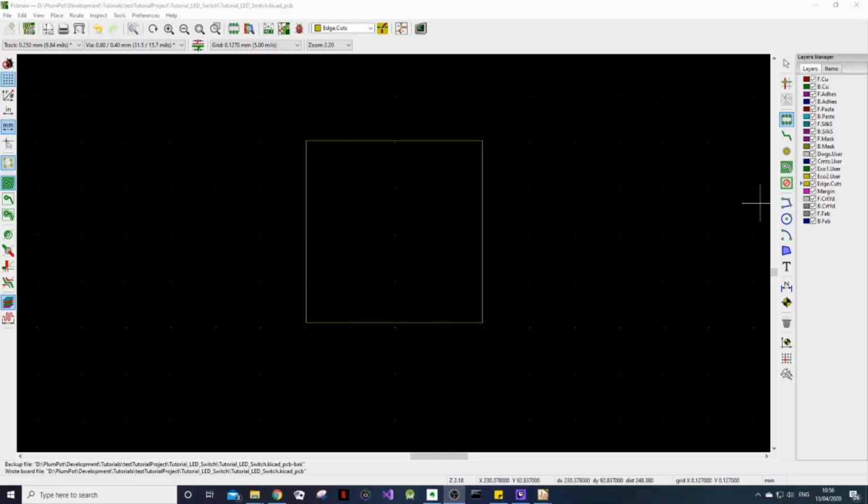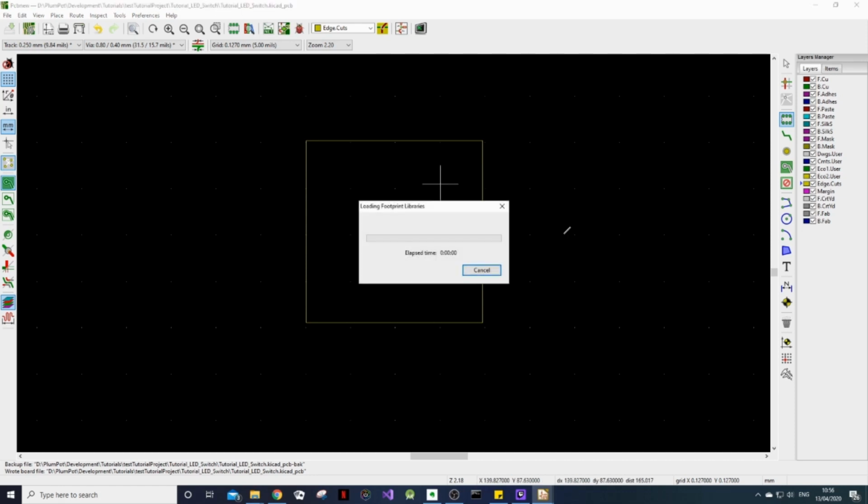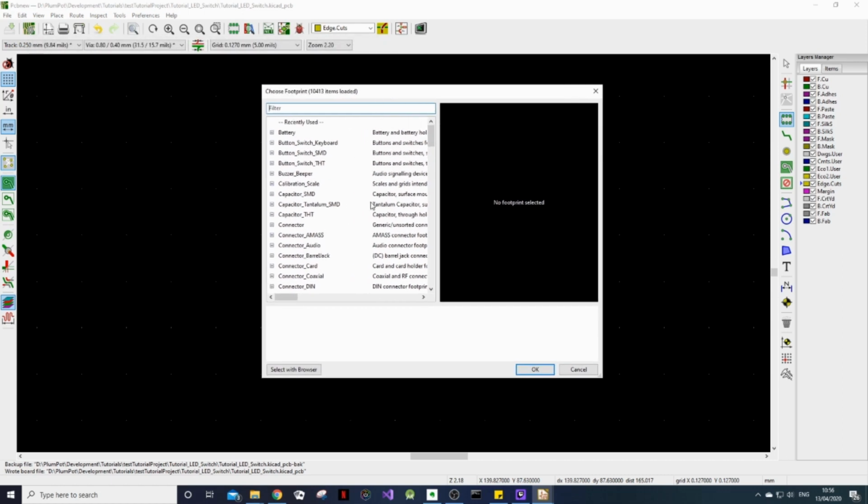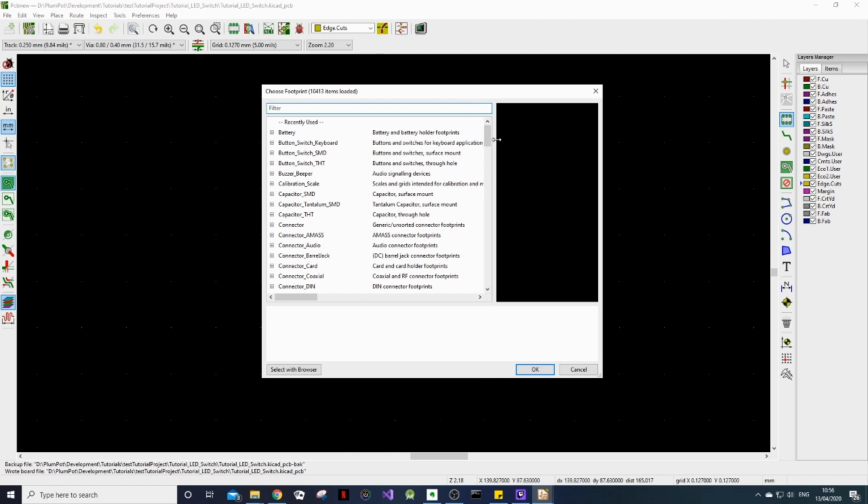Now that we know which physical components we want to use, we have to now place the components onto the PCB in our drawing. And we call that a footprint for the component. So we do that by coming over to the right hand side and clicking the Add Footprints button, and then click anywhere on the screen. The first time it will take some time to load. But KiCad already has a library of commonly used footprints, so we should be able to find what we're looking for already in this library.